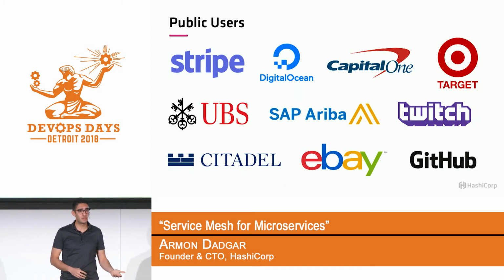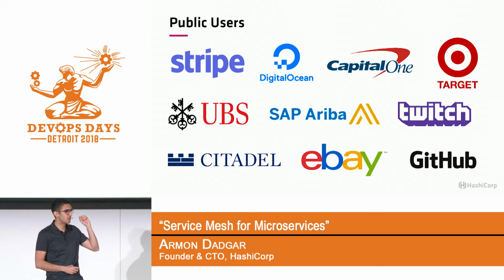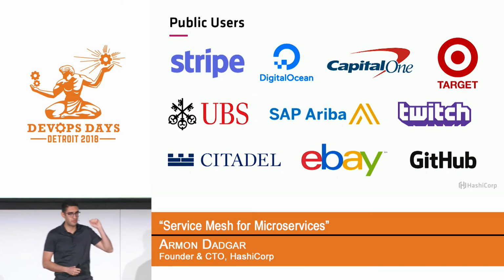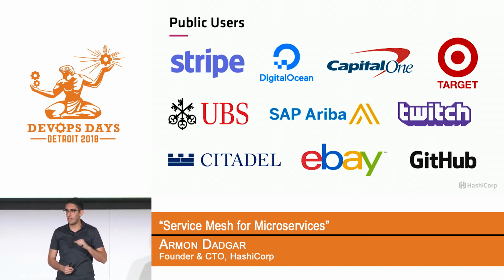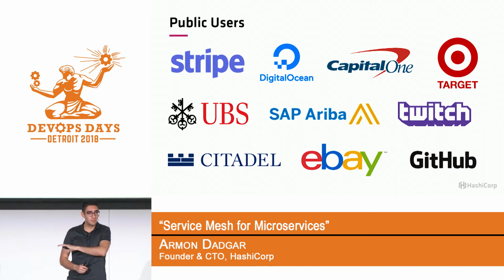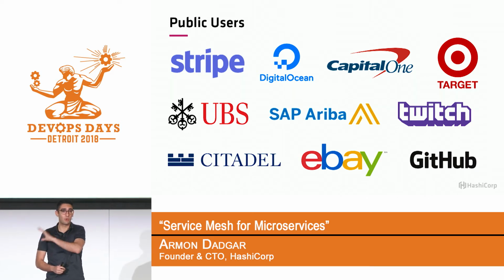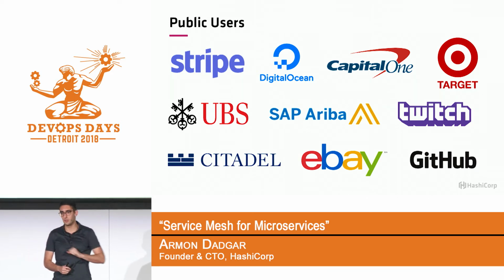And when we talk about some of the public users of Consul, people who've shared their use case, you see there's a whole gamut, right? You have people who are born in the cloud, super cloud native, microservice first, organizations like Stripe, right? Very modern and forward thinking. You have organizations that are literal clouds like DigitalOcean. And then you have the other end of the spectrum, extremely conservative private data center, born in a physical vault and paper ledger like UBS.